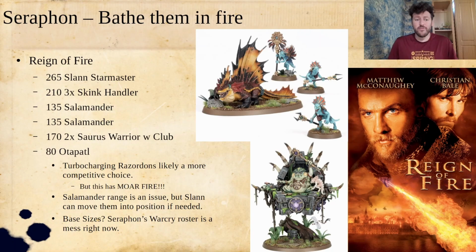And that way you can get three shots per salamander for the one that's being teleported. The other one also will get three shots, but you won't get to teleport it first. So that's a really powerful way to get around the drawback of salamanders. Still probably not as strong as Razordons, but way cooler. And come on, who doesn't want to spit flames at all of their opponents? I think that's so cool.